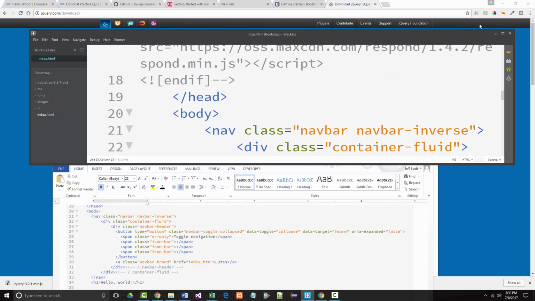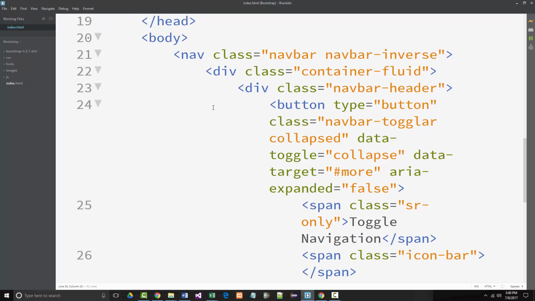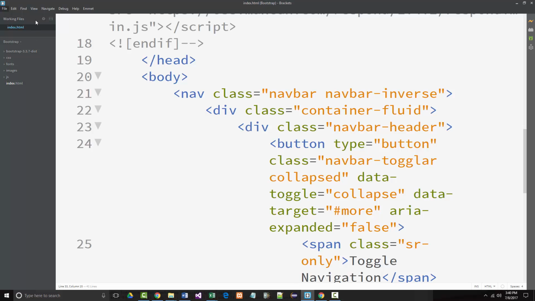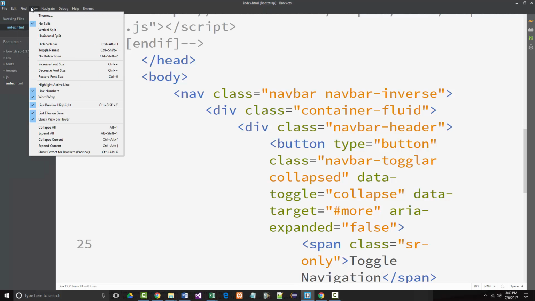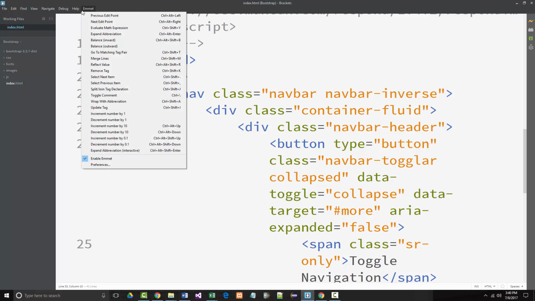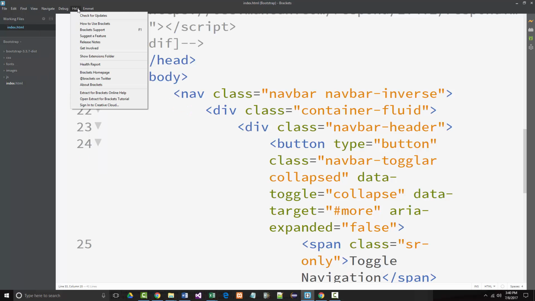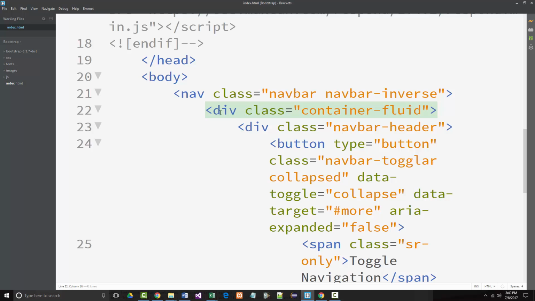What I'm going to do is I'm going to make this full screen size. File, Edit, Preferences in here. For just a second, I'm going to come in here and pause the video and find out how I can make the font size on here smaller when I'm inside of Brackets, because I've forgotten how. So I'll be right back to do that.